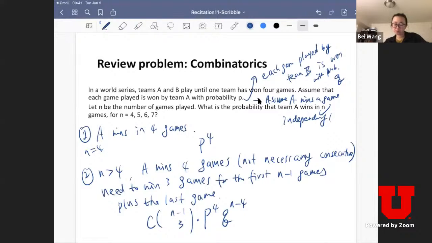This is just a simple exercise where I want to test this particular formula. The tricky part of this problem is to understand that if A has to win in more than 4 games, A has to win 3 games among the first n-1 games and the last game. That's how A wins the whole series. So really the key part is what I highlighted in yellow. That is the hard part of this question. We did not give the actual probability because we just want to see a formula here.